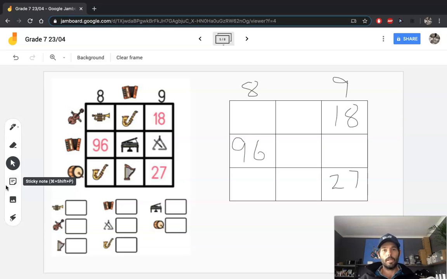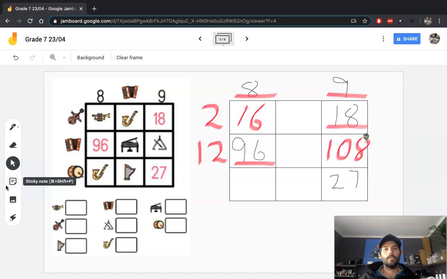Okay, right, let's have a look. So the first thing I'm going to say is, how do I get 18 by multiplying 9? And that's 2 times 9 is 18. Okay, so nice easy start. So 2 times 8 is 16. Then I'm going to say what multiplied by 8 is going to give me this 96, and I know it's 12 times 8 is 96. Okay, and then I'm going to say what's 12 times 9, and 12 times 9 is 108.